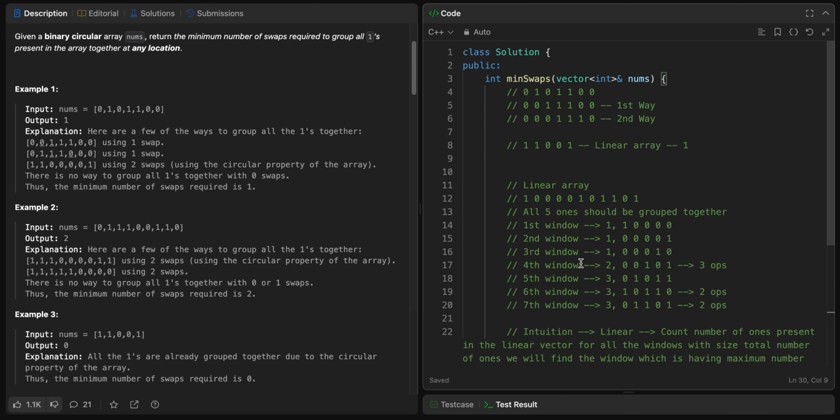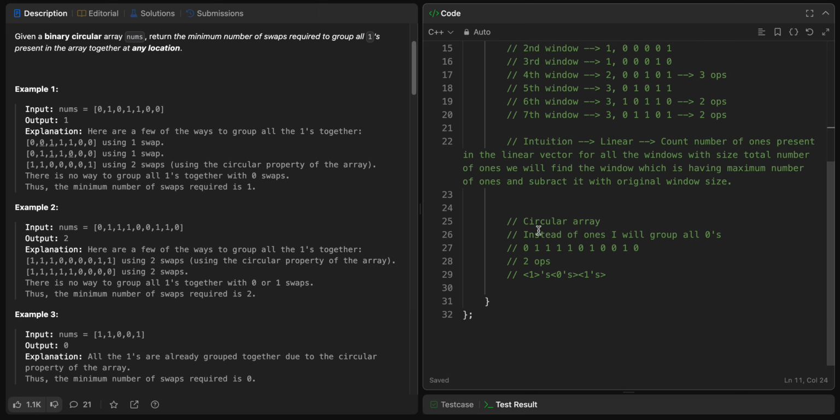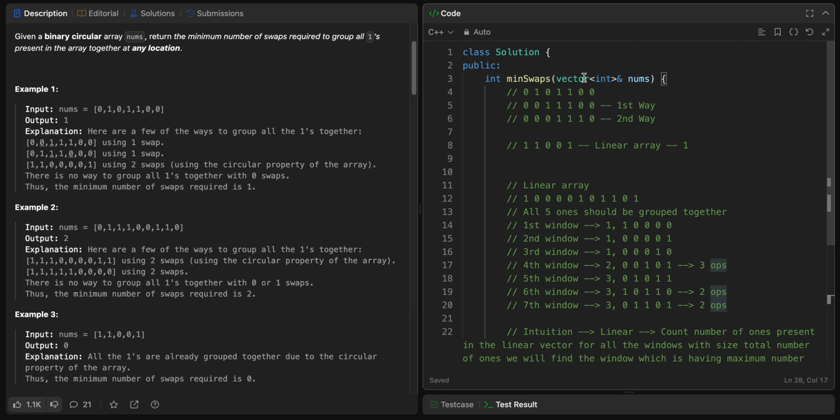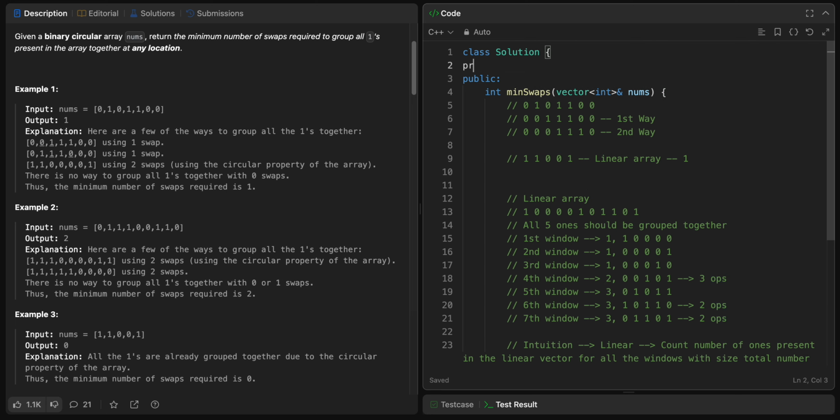So first I'll assume that it's a linear array so that I'll group all ones together. Next, I have a condition of a circular array, so we could also have ones circularly aligned. For that, I'll group all zeros in between so that all ones will be connected via edges. Because zeros are grouped together, there's no option for the right part and left part except to have ones. There may be no element as well, but if there is no element, then also it's fine. But if there are elements, then these will be grouped together so all ones are grouped together, and we satisfy our condition. So that's my approach.